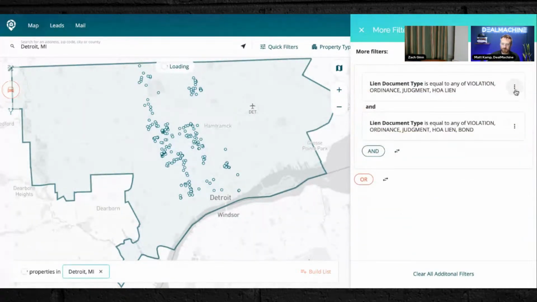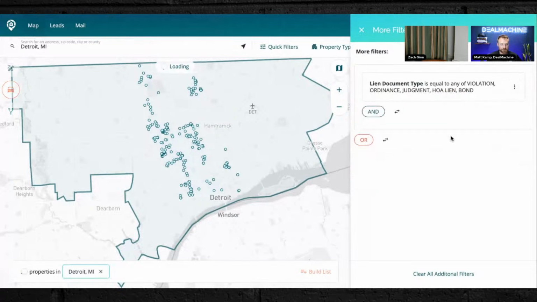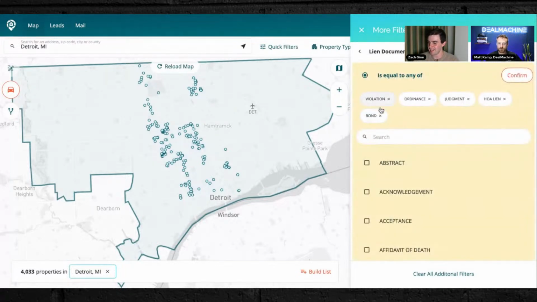Now, is it the best? No, because some bond liens come up as judgment liens, because a lawyer will pop it up. So this is county specific. I don't think Detroit is going to have it. But I want everybody in the market to look at it. Sometimes it shows up as a bail bondsman lien, sometimes as a judgment lien or economic lien. You got 4,000 there, so you got to get rid of all those.